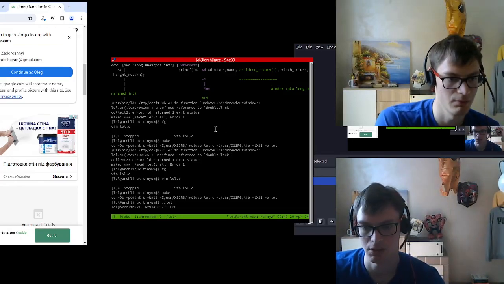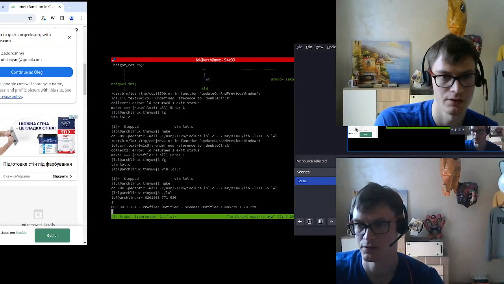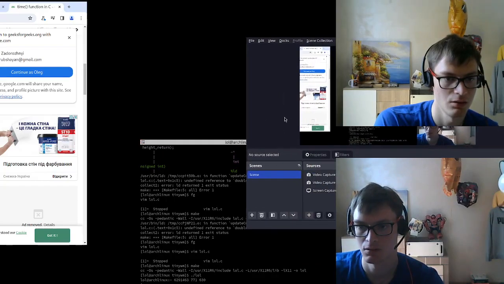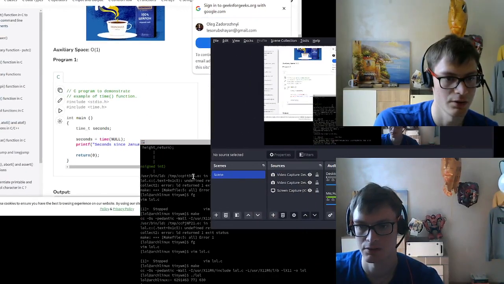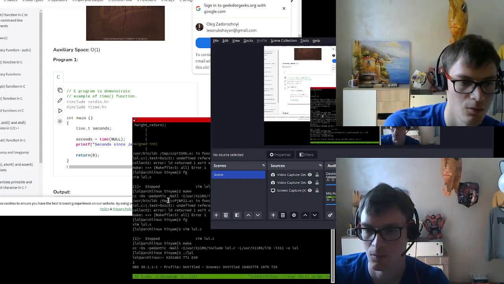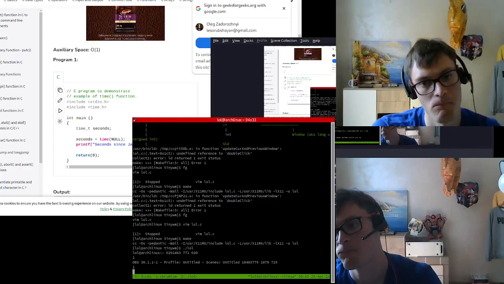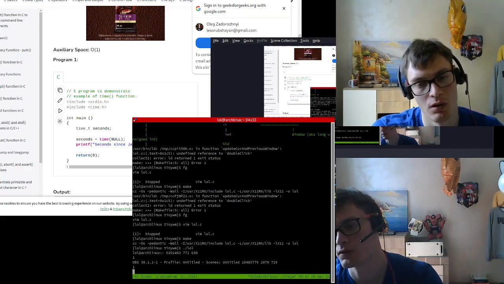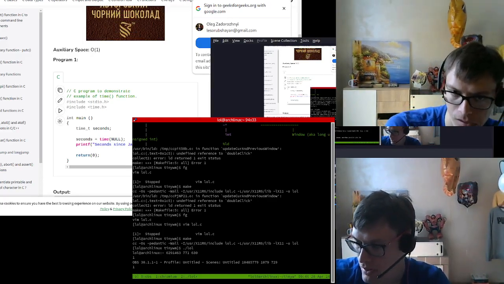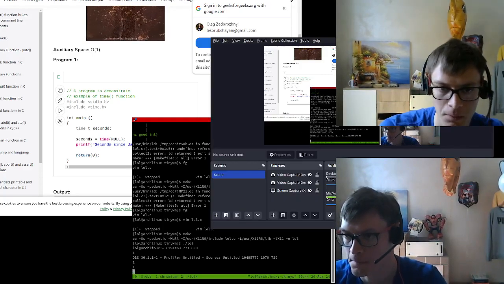I need to press some button. OBS is here. Let's do it in a cooler way. So, one terminal. Imagine I'm working in the terminal, and then I want to switch back. Boom. Working here.